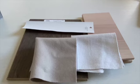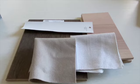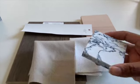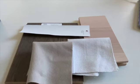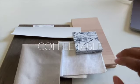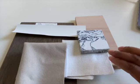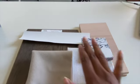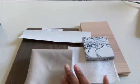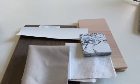For the table in front of the chairs, I decided to go with a glass table, but look at this stone. Also quartz, and I think that it's very wild and kind of crazy, but also very tasteful. There's nothing too crazy that is not complementing everything that we have here. I think it's gorgeous, and I'm completely obsessed.